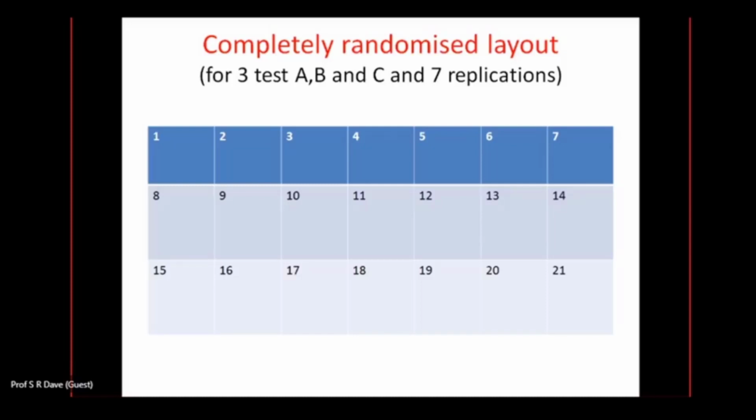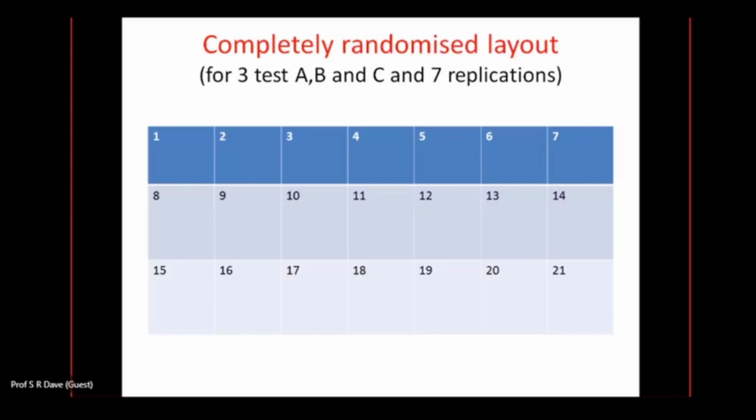Suppose this dark blue color and light blue color indicate some inherent difference between these three particular things. If I am doing the experiment of A factor in the dark blue color, then whatever the difference between the first and the second blue color, it will constantly give more results in the 1 to 7 experiments, less results in the 8 to 14 experiments, and still less results in 15 to 21.